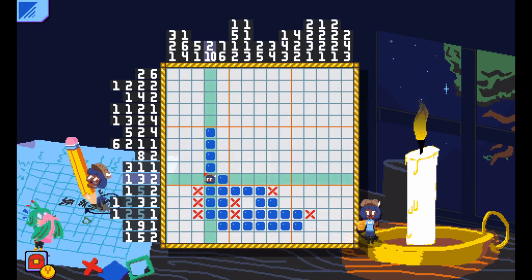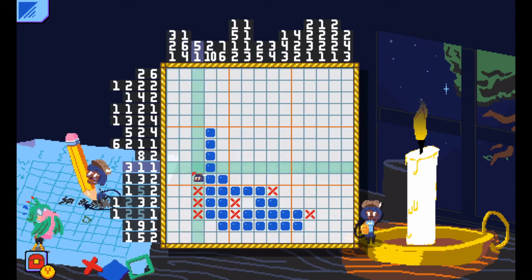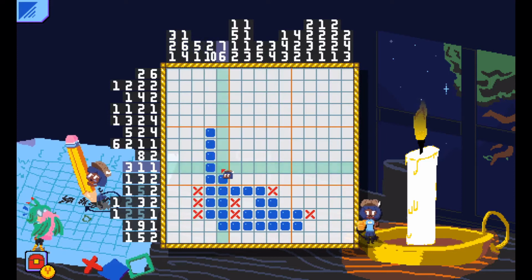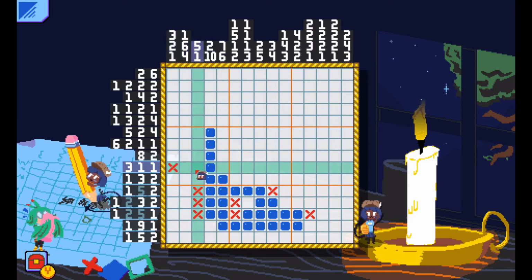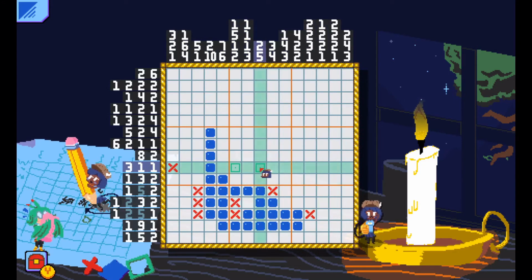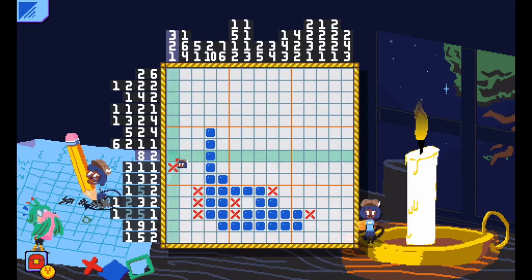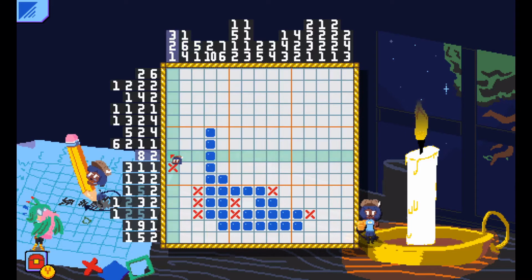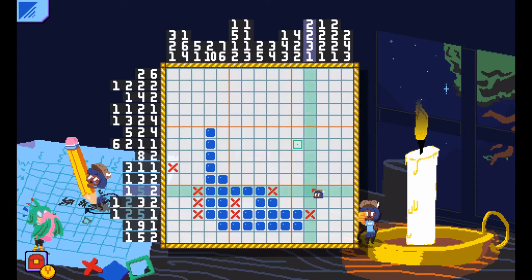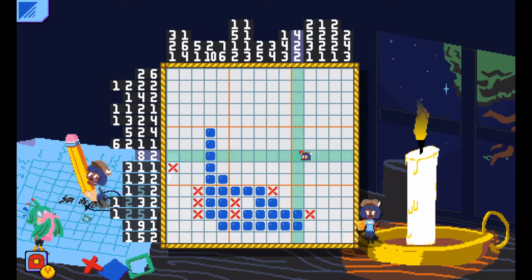This has to be part of the 3 in this row, because there's not enough room to fit a 3 in here and a space before getting 1. So that means the 3 will extend as far as here. There's all this, if you click the middle mouse in, I don't know what those are good for though. I've never really used those. Maybe expert Picross players could tell me what this unknown space is good for. I don't know what to use it for.